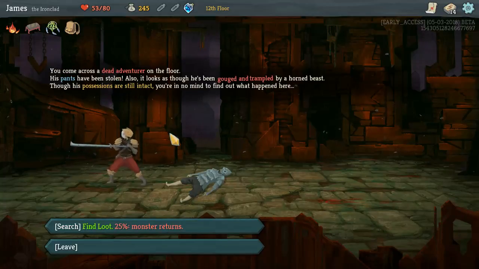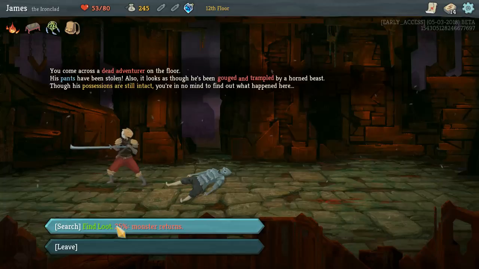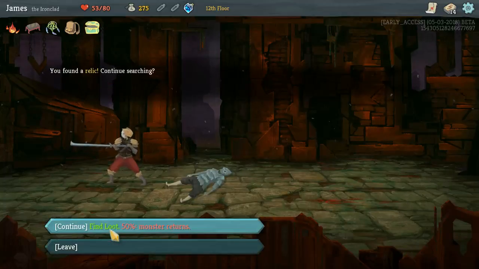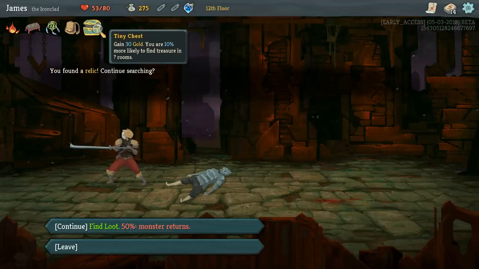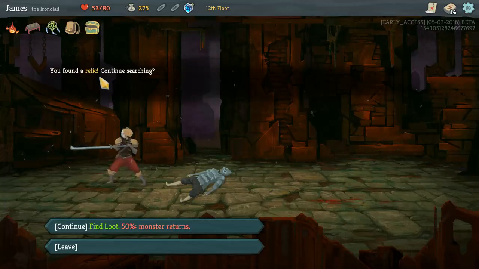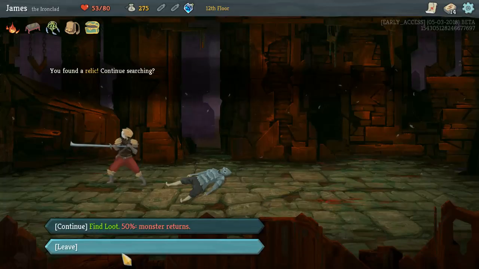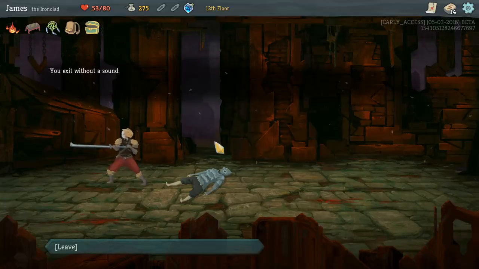So, I come across a dead adventurer on the floor. His pants have been stolen. Really? Also, it looks as though he's been gored and trampled by a horned beast, though his possessions are still intact. You're in no mind to find out what happened here. So I can search him, and there's a 25% chance the monster returns, but I'll find loot, potentially. Or I could just leave. Yeah, alright then. Oh! So I just got an artifact, or a relic. So I could continue searching, but it increases the chance the monster comes back. But after grabbing that relic straight away, no, I'm done.